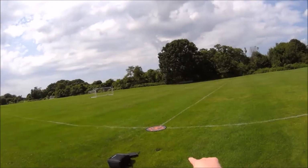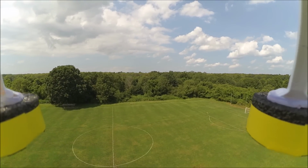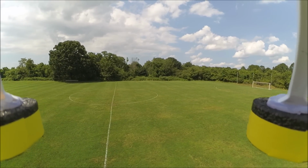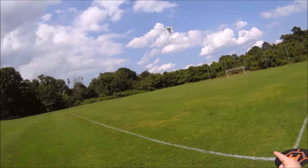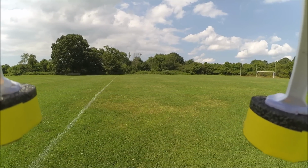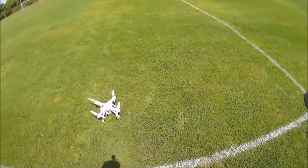So let's see how close she comes. We took off from there, from the helipad. She's darn close. Remember, she was like 100 meters away from me and 80 meters high. So she's a little bit off, but still respectable. All right. So I would say she's off by 2.5 meters. 6 feet, 8 feet, so that's not too bad.